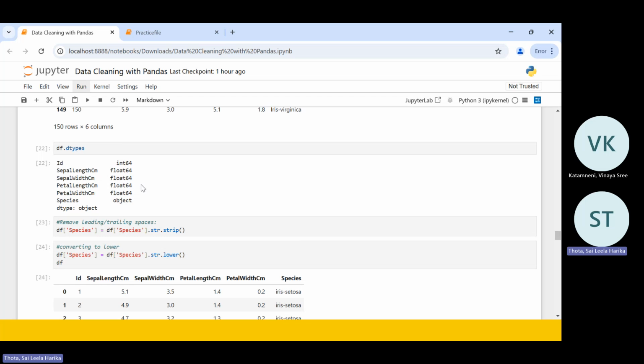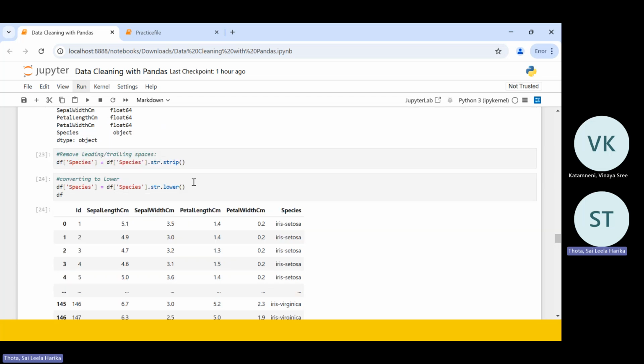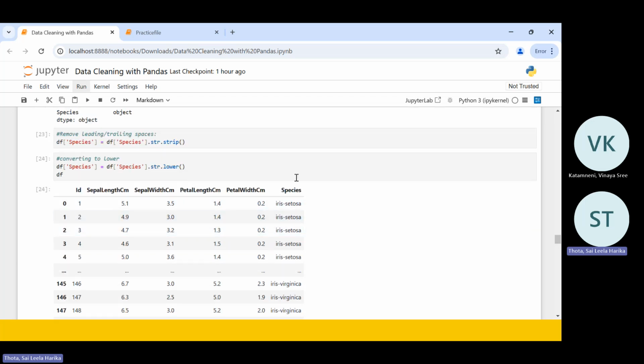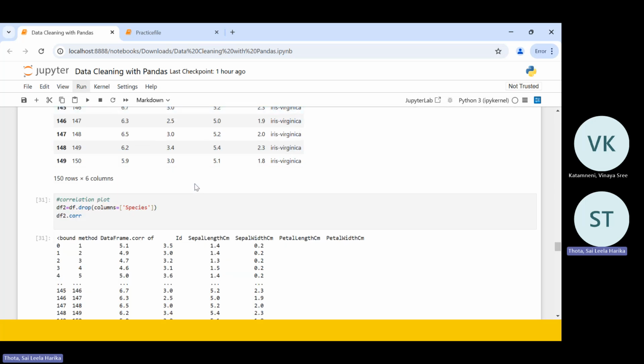This all comes under the int and float, which can be done in the correlation. And str.strip will remove any spaces that are in the species column. And str.lower will convert all your column values into lower case.